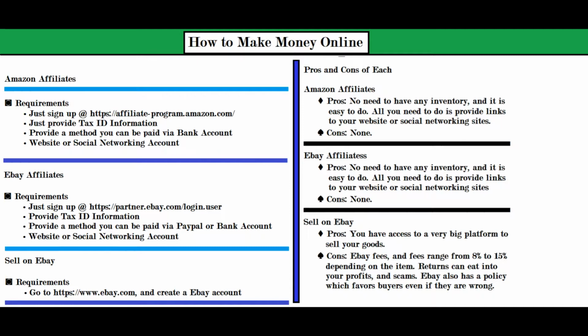So for eBay, when I sell stuff, I really don't sell expensive stuff on here. I just sell cheap stuff, which is probably $50 or under. So if someone does scam me or whatever, it's not a big loss.